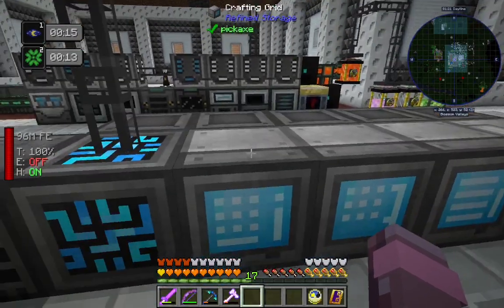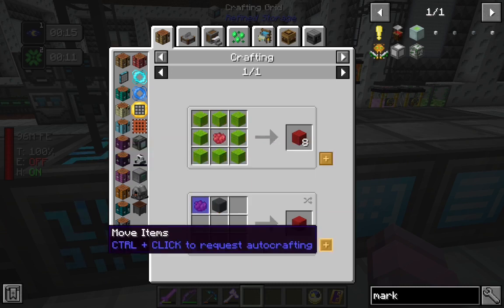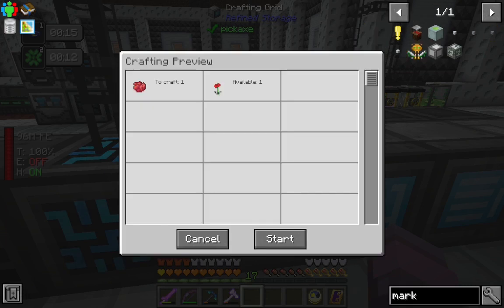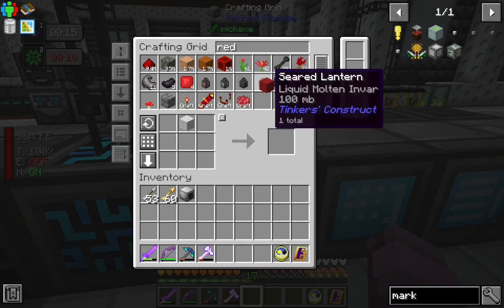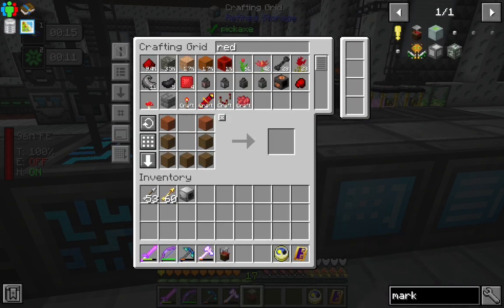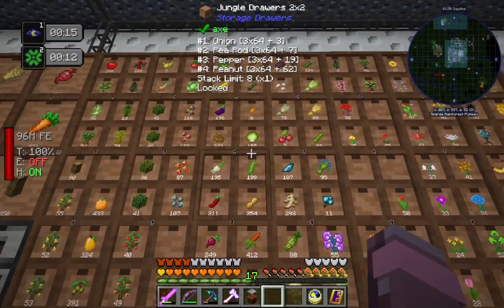Another thing I want to do while we're making pink slime is to make this market. Let's make some red dye. We just need 1 red wool. This will allow us to buy seeds and saplings we don't already have. We're notably missing the apricot sapling and the canola seed.